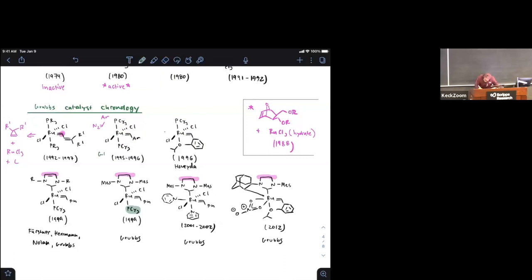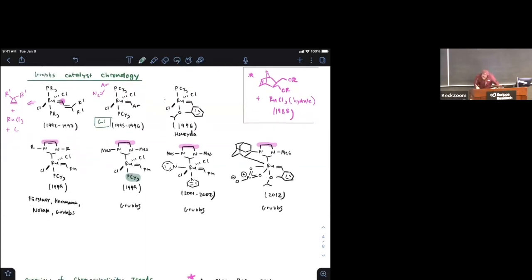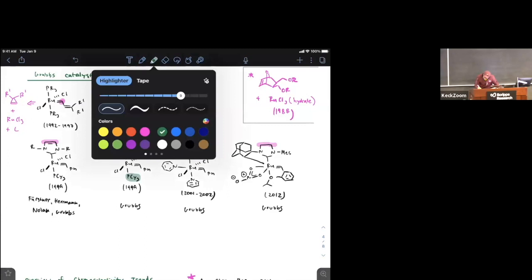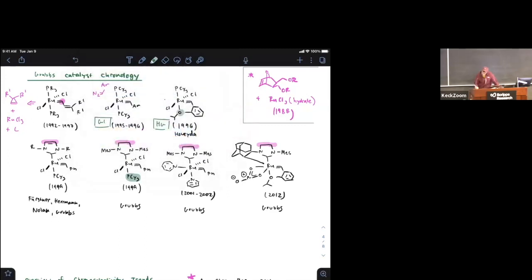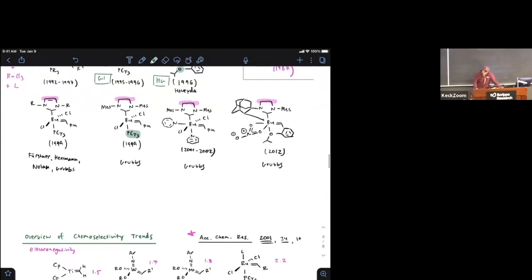I don't think people even call that. So this is G1. Hoveyda came along in the mid-1990s and made the contribution that if you add this chelating benzylidene group, now an ether or other heteroatom substituent can occupy the position that's normally occupied by phosphine. And that is important, particularly with the NHC-containing catalysts, because then it will be phosphine free, and phosphines turn out to actually be involved in some catalyst decomposition.